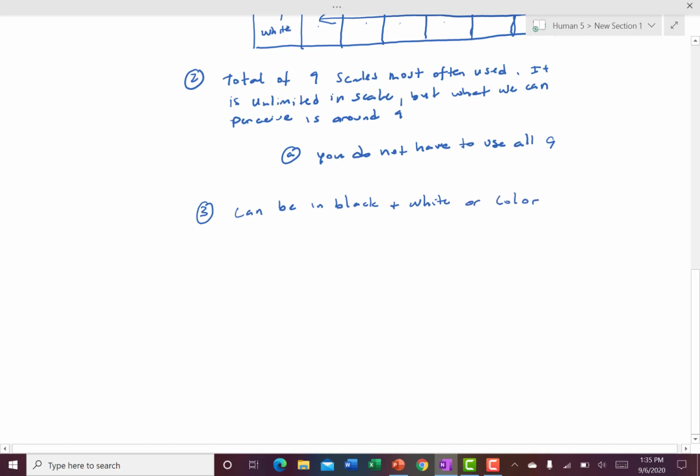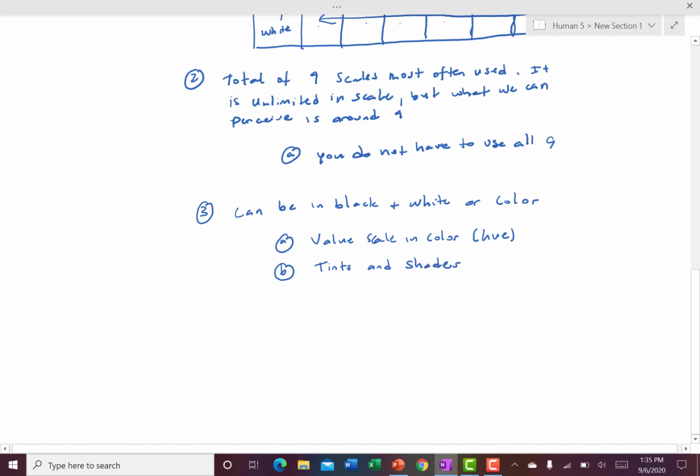And values, if it's color, are the same hue. A value scale in color is usually referenced as tints and shades, right?